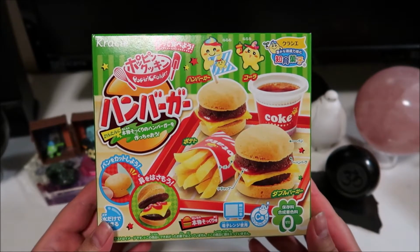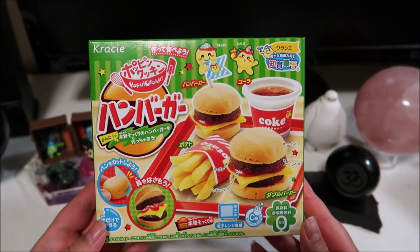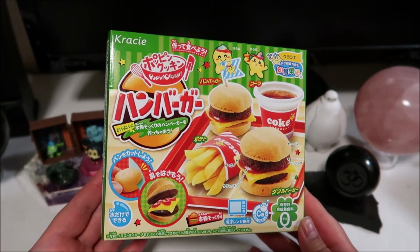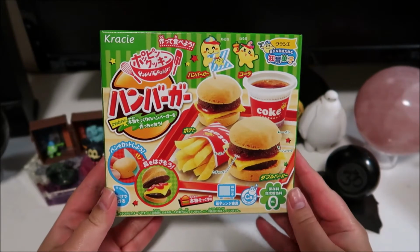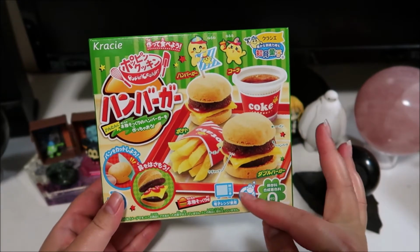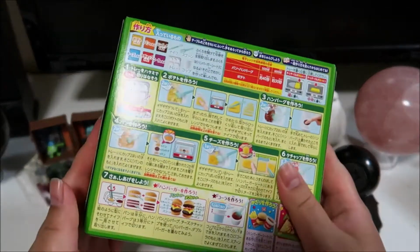And today we are going to be trying to make this Popin Cookin burger and french fries set. Looks like it comes with Coke as well. I'm very intrigued to even see what's inside of this. I think we're gonna be using the microwave somehow, so that's gonna be interesting.